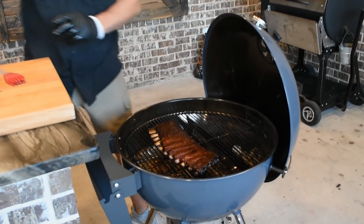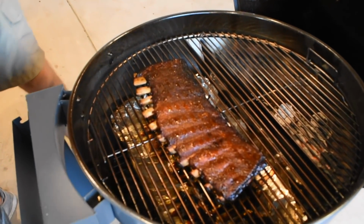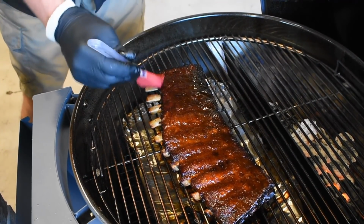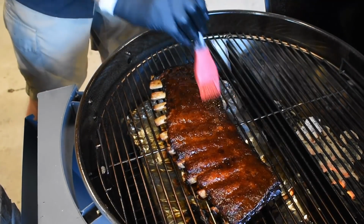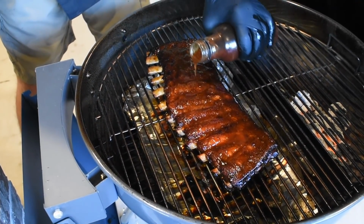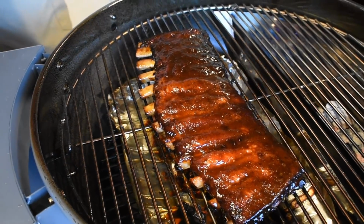Got great color on that side as well. Same process. Little Mike's Hot. Get that brushed in. We're not going to leave this on the pit real long because that honey will burn really easy. Just a little bit more of this Killer Hogs vinegar. Let these go for 5 minutes and they're going to the cutting board.